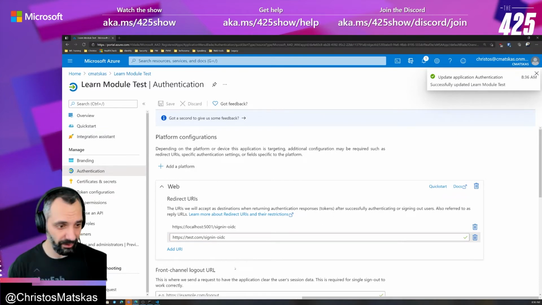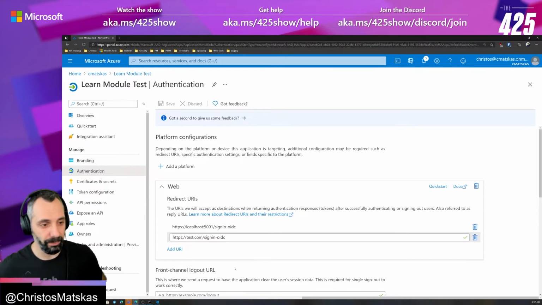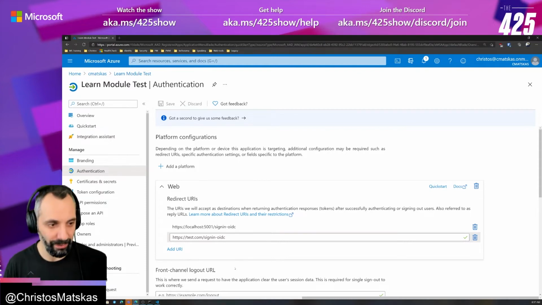Now, there is a school of thought here that you might want to have different app registrations for different environments. But in my experience, in most cases, you will create an app registration, you will set up the permissions and the roles, and then you will propagate that information across multiple environments. So I think it's overkill to have different registrations, unless you're doing some testing.